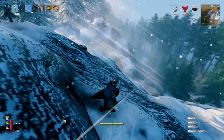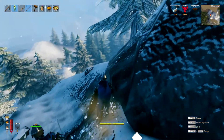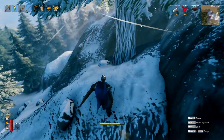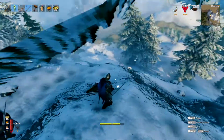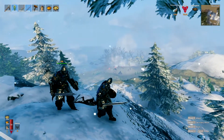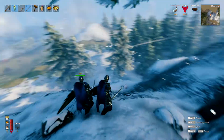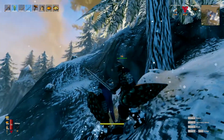Oh, this is the other side of the mountain now, isn't it? So it goes along. Go on, I'll follow you. Yeah. I was just looking round this corner. Oh, there's a camp over there, look. Can you see it? To your left. Yeah, that's one worth raiding when we get stronger.